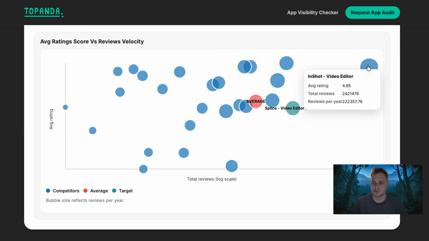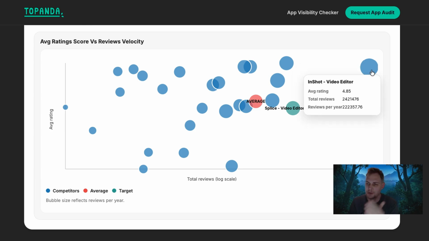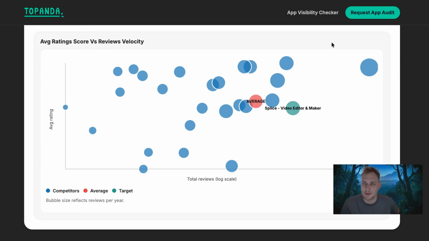You have InShot, which is a completely different story. If I hadn't picked InShot, which I just did for this example, it doesn't really make sense to pick InShot in this kind of keyword competitive research. You would see that Splice is actually the leader of the market.